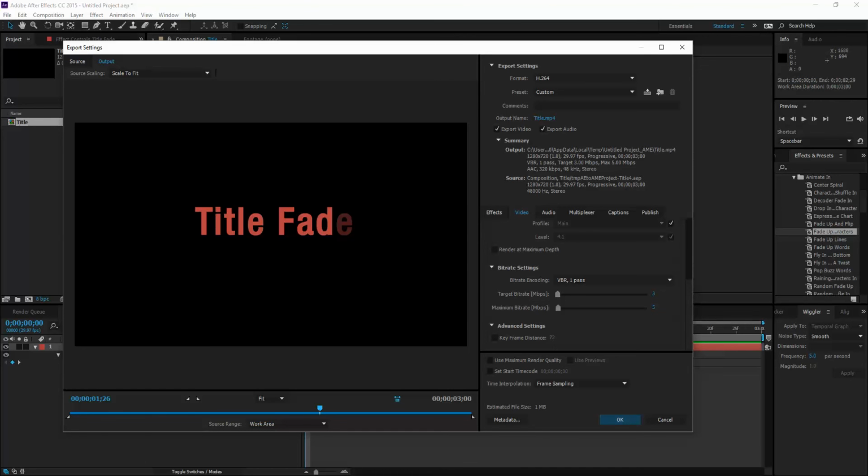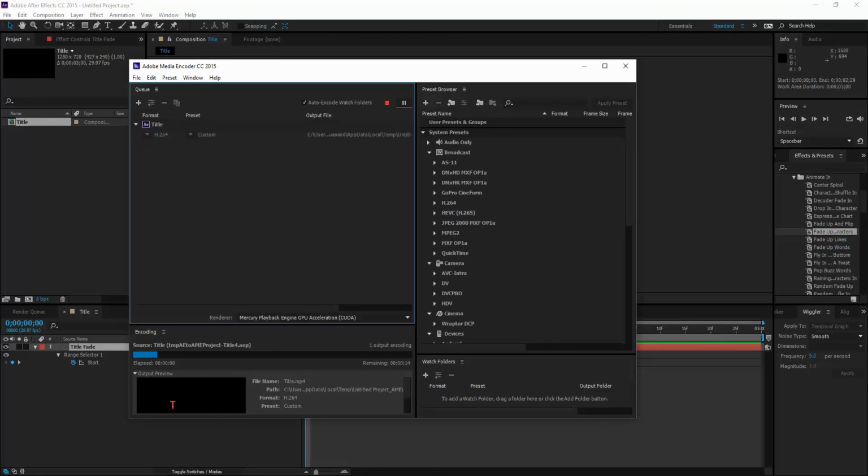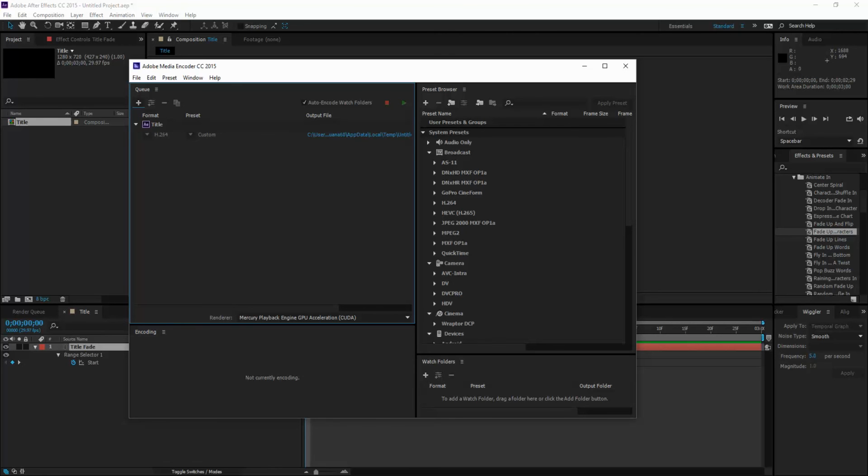I'll click OK on this item, and then all I have to do is click on the green arrow to render the file. You'll see the little render item go, and you'll hear a sound. That sounds like a chime. That sound indicates that the file was rendered properly and that there were no issues. If there had been any issues in your file render, you would have heard a different sound. That sounds like a goat. It would have sounded like meh, and that is literally what it sounds like.